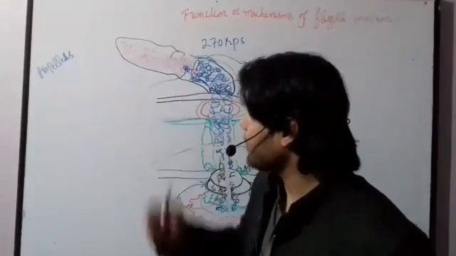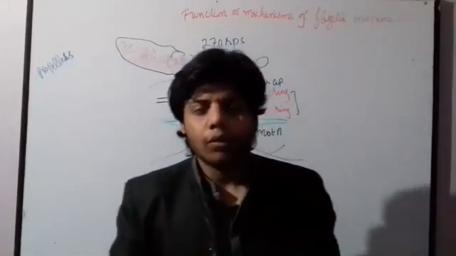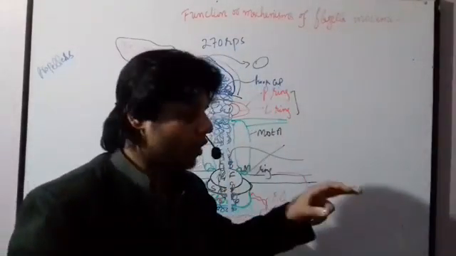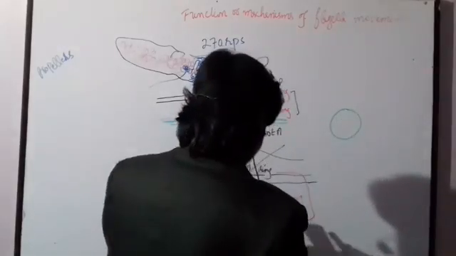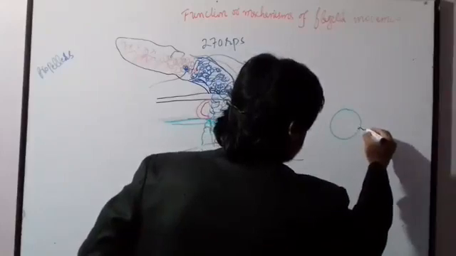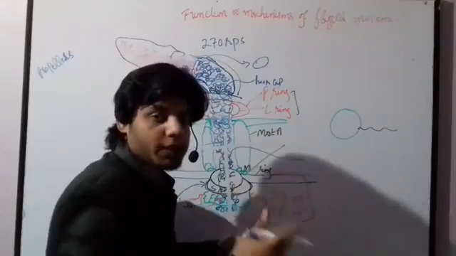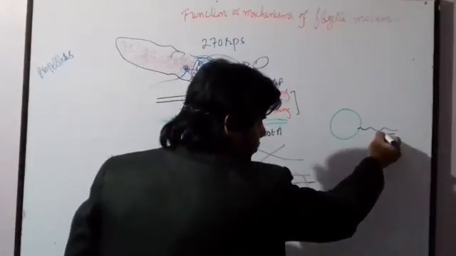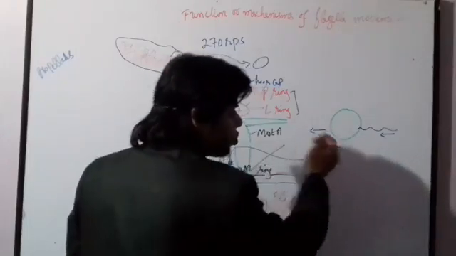Now another thing that I must tell you: in the case of monotrichous bacteria, all of you better know that monotrichous bacteria have only one flagellum. So in this case, such bacteria will move in a forward direction. What actually happens? Let me draw a structure of monotrichous here. Let's suppose this is the monotrichous bacteria. Now it has only one flagellum. So please pay attention here. Whenever monotrichous bacteria are moving from one place to another place, this flagellum will pull in this direction, and then the cell will be pushed forward.